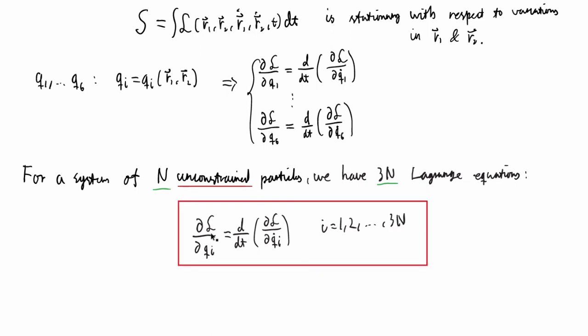Okay. So that can be quite a few equations, of course, if we have a system with many particles. It turns out, though, that things are not quite so complicated, because if the motion of some of these particles are constrained in the sense that their motion is determined by the configuration of the other particles in some sense, then we can actually reduce the number of particles. And for that, we need to introduce the notion of degree of freedom.